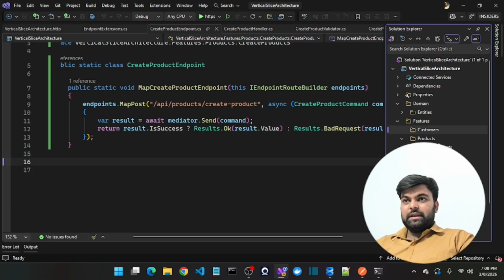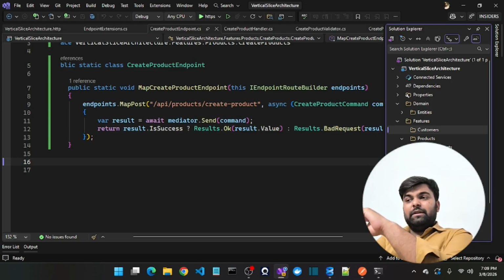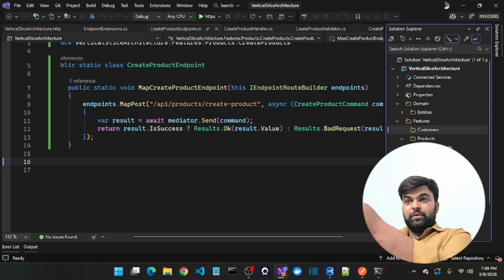If a new feature is created, make sure that your co-feature is related to your feature. So this is the vertical slice architecture, and you can use this whenever you are working on a mid-size application, or whenever you are creating microservices. So guys, definitely you should choose this vertical slice architecture. At this moment, you should not choose clean architecture or onion architecture, because at the moment it is not required.